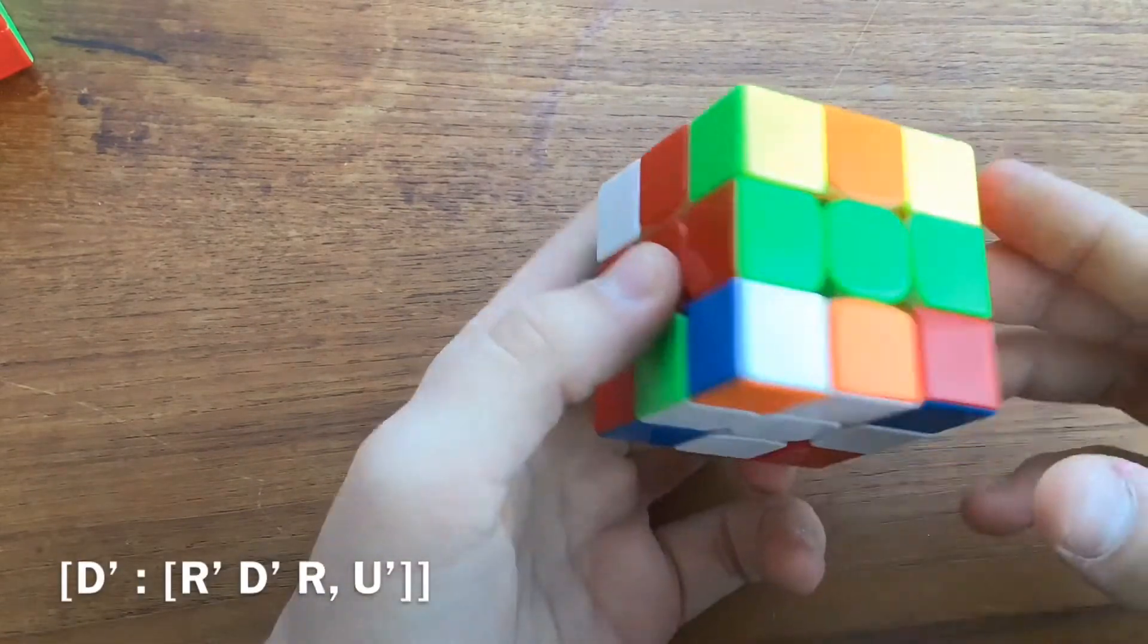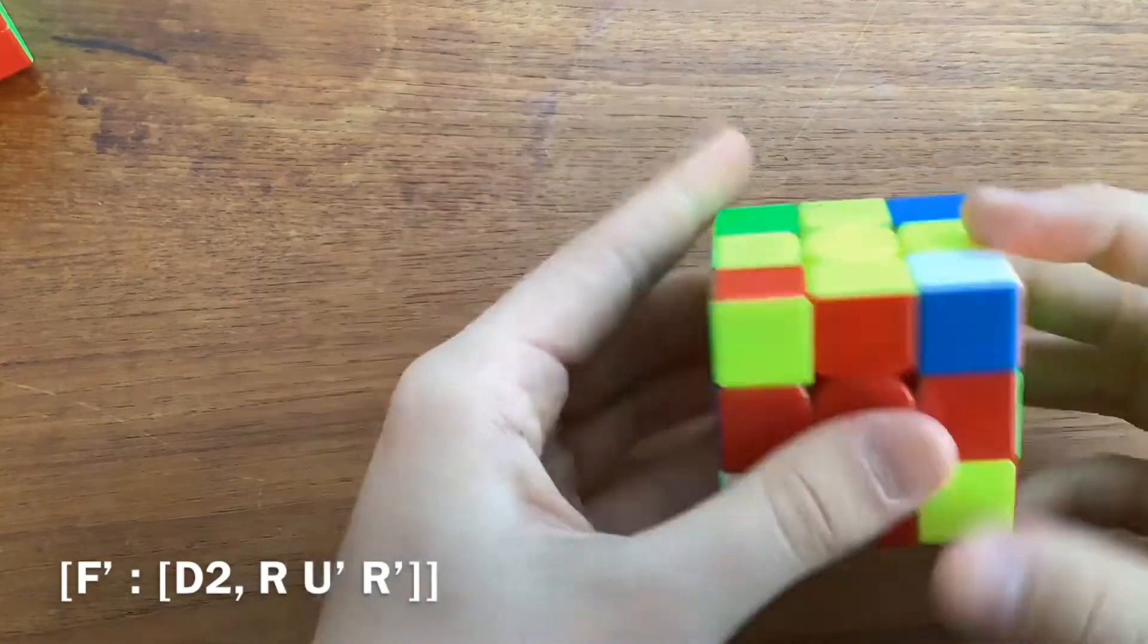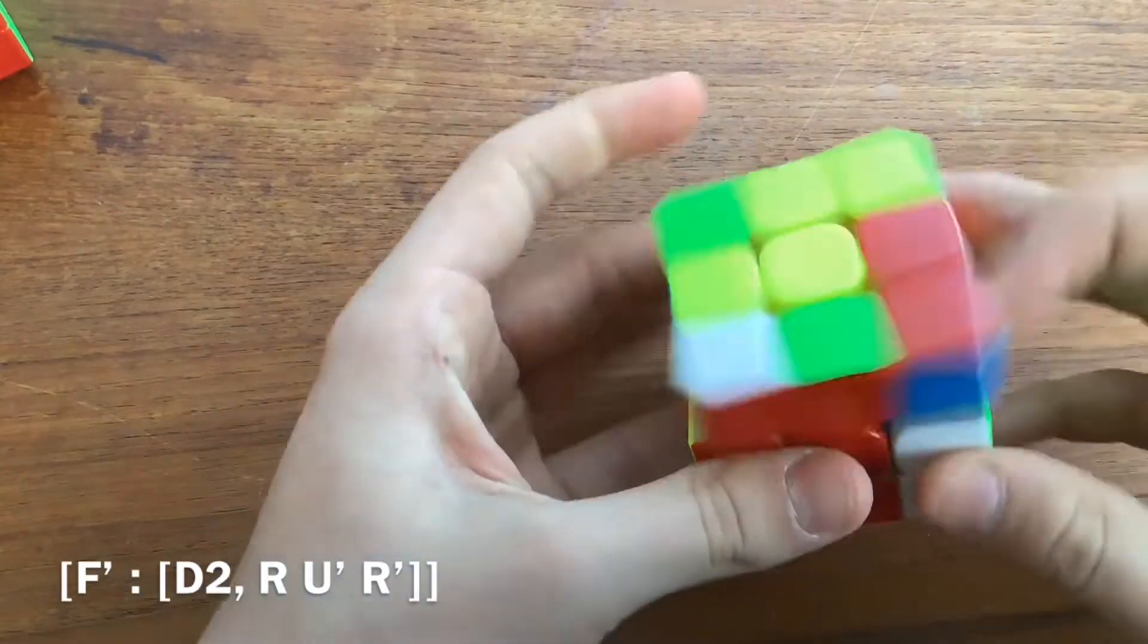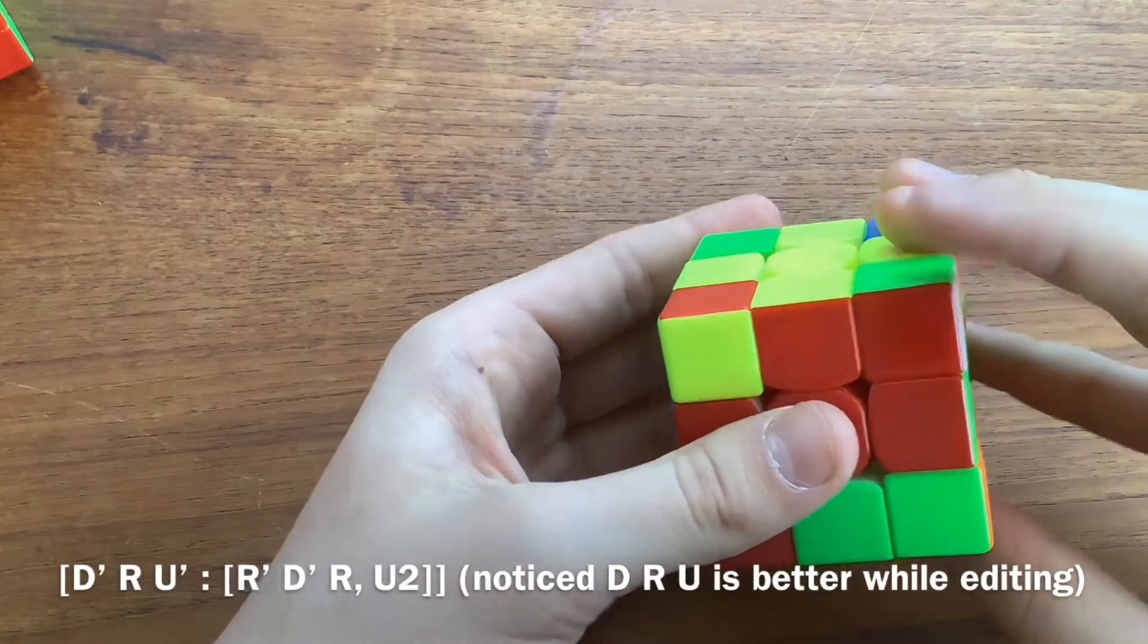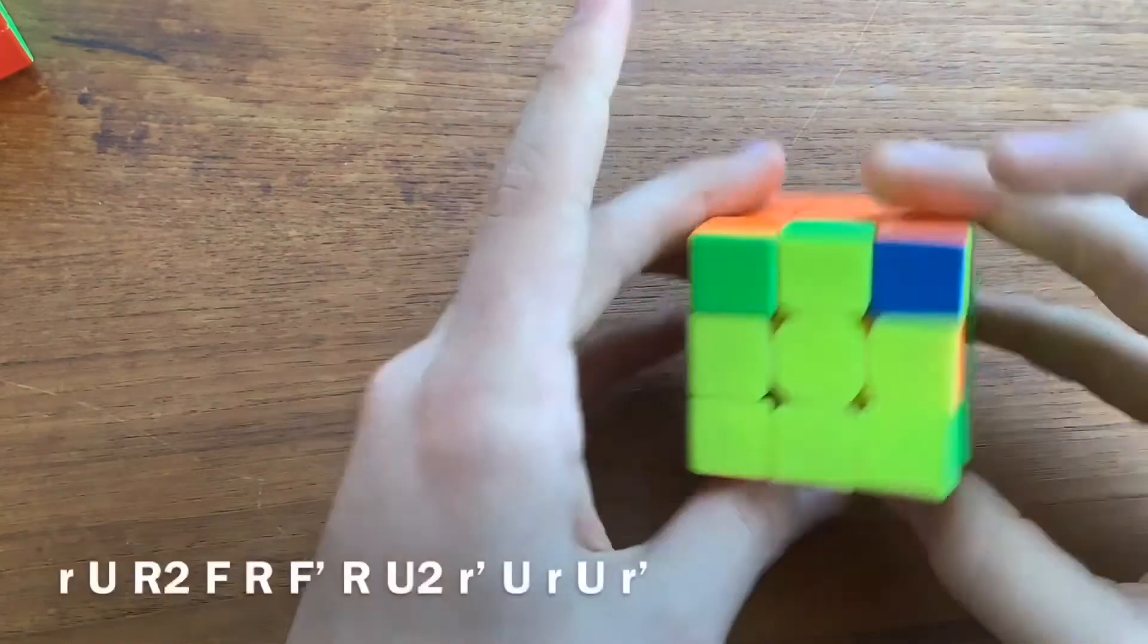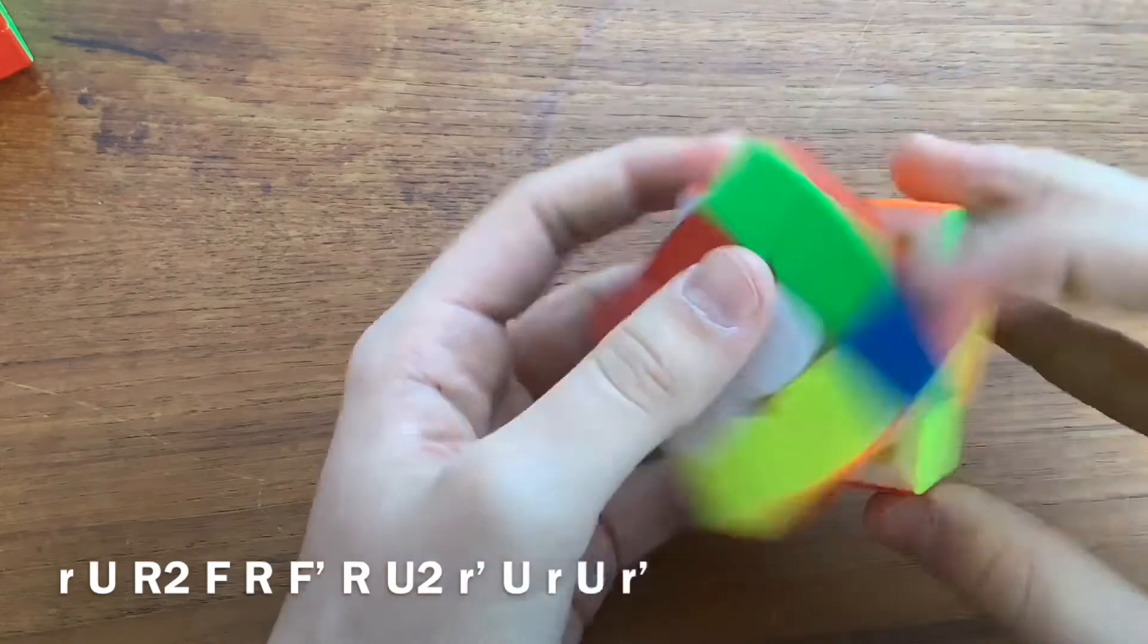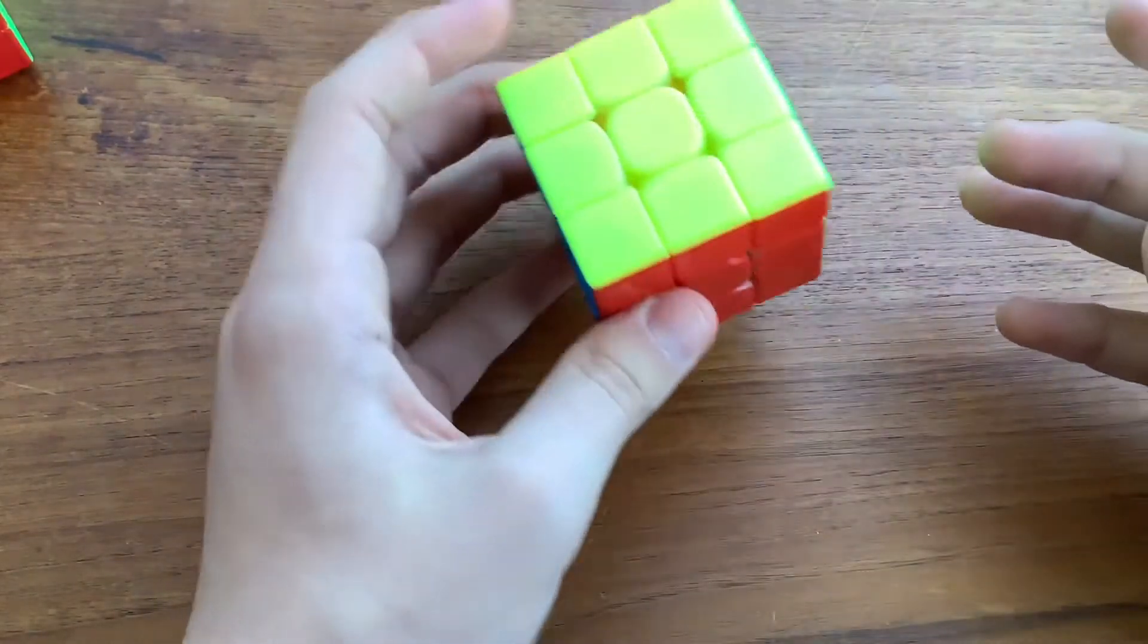Now we're going to be doing this comm. Next one here to here to here, which is not the greatest one, but I just do that. Then last one, we already have our hand down here. So D prime to there. And then we have this case, which I explained earlier. Boom. Done. So hope you guys enjoyed.